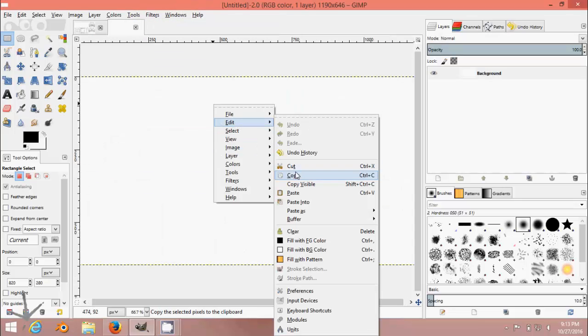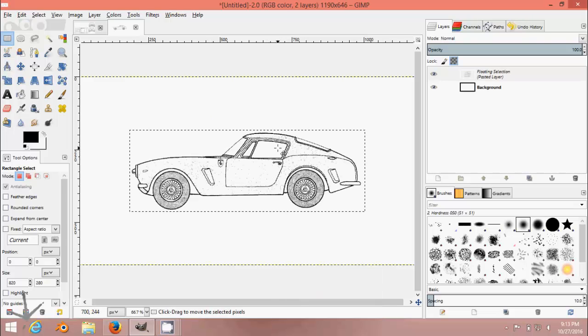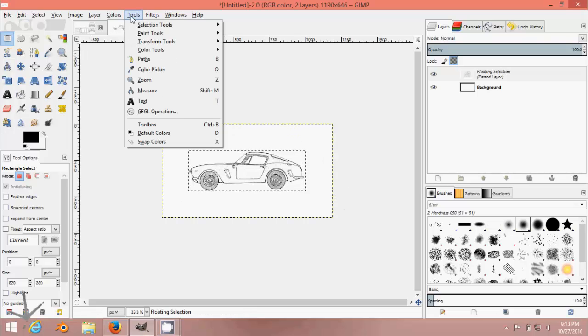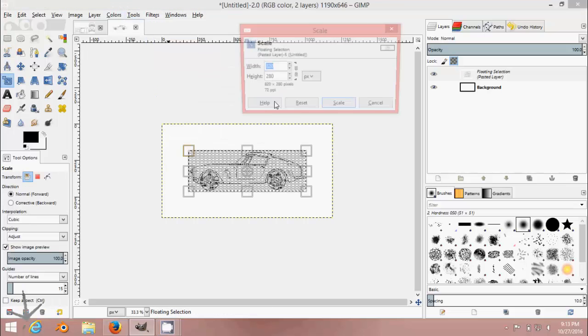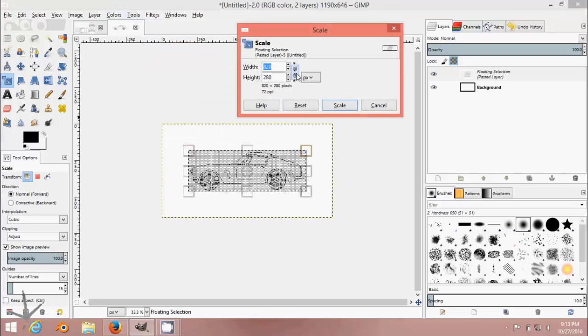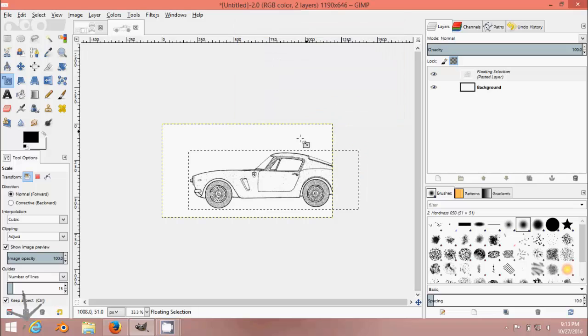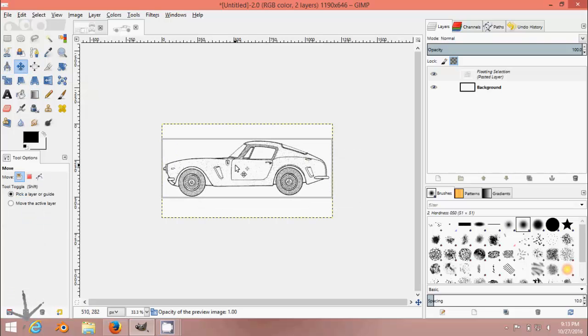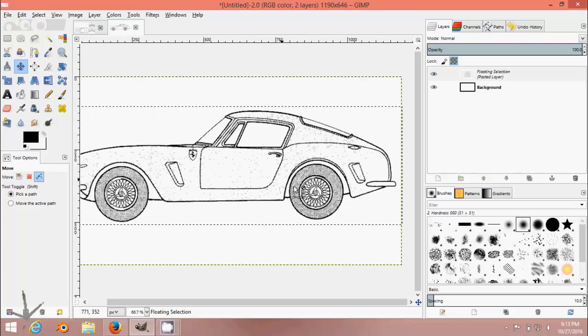Then edit and paste it over there, and to fit the image that you've just pasted into the whole background canvas, you go to tools, transform tools, then scale, or Shift T. Make sure that this anchor is connected, then type 1190 over here, hit enter on scale, and that's what you get. Use the move tool and move it to the center.